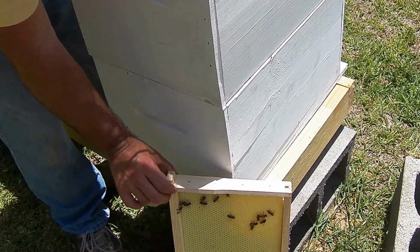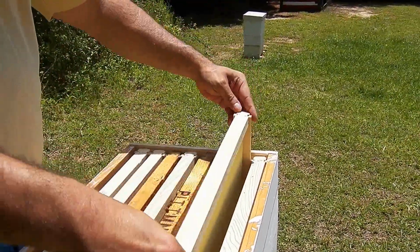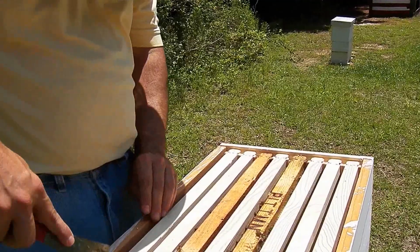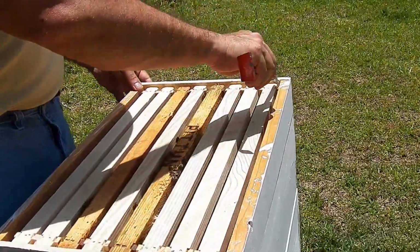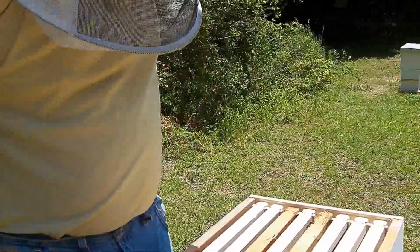The nurse bees will stay around where all the brood is, and they'll try to keep them healthy and happy. And the other bees, they'll be drawing out comb and flying out, bringing in nectar and whatnot. I am not feeding right now because there is such a high amount of natural nectar out there that the bees can get. So I'm just going to let them start bringing that in.